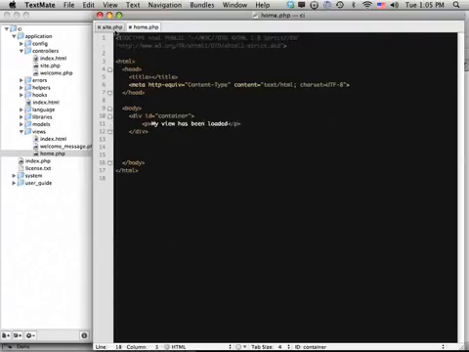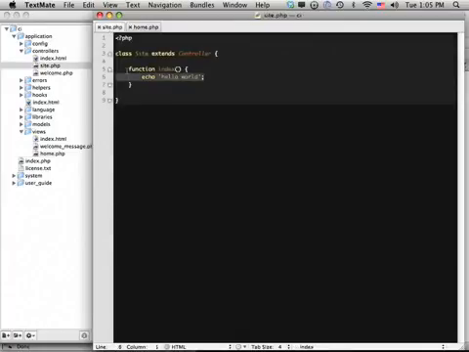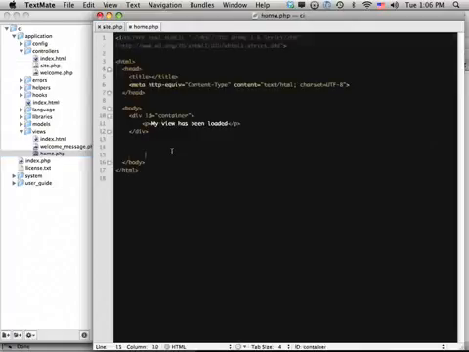All right, so now how do we load this view from our controller? Well, what we'd want to do is we'd go this load view. So that's kind of nice thing about CodeIgniter. It makes it very readable. We're getting the class and we're going to load a view, and within parentheses we just need to type the name of the view. So within quotes, the name of the view is home. All right. So when the user accesses site/index, all we're going to do is just load a view. So we come down. This is the view that will be loaded.